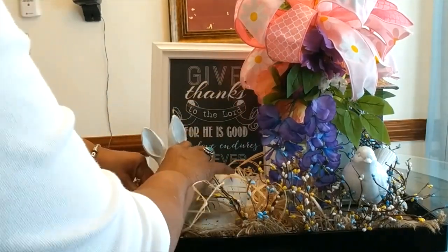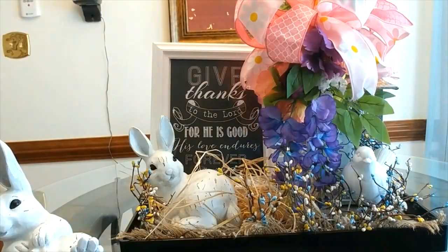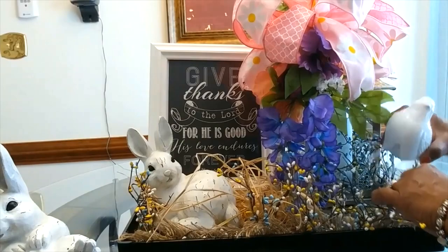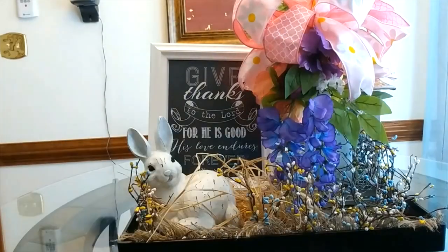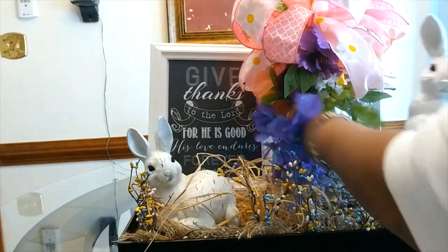When you're thinking about kitchen vignettes, keep this in mind. They aren't just for the kitchen. You can certainly move one of these vignettes into another place in your home, even into an entryway. So make them beautiful. And remember, you also don't have to have just one in your kitchen.